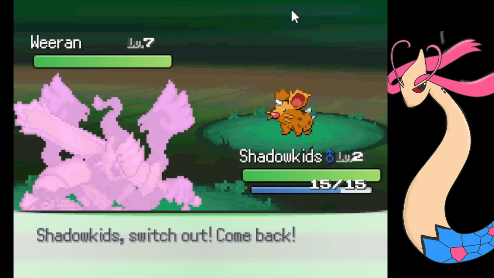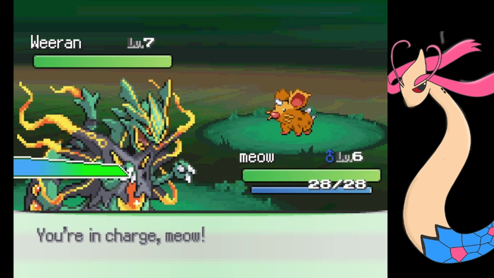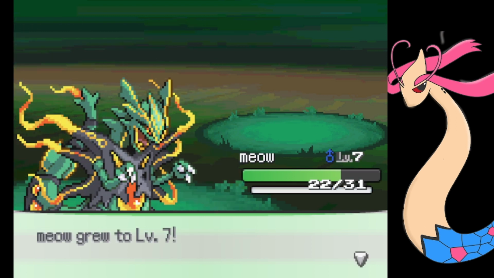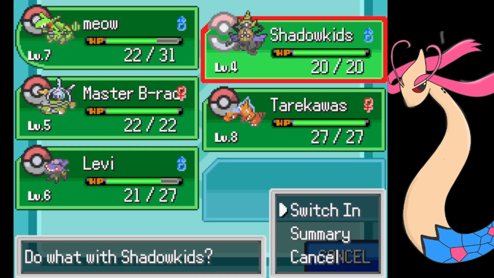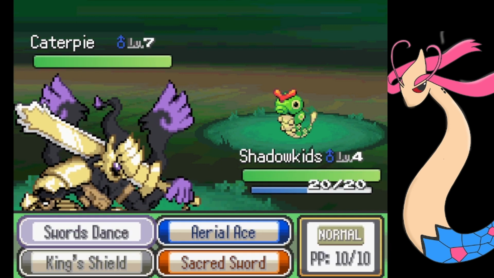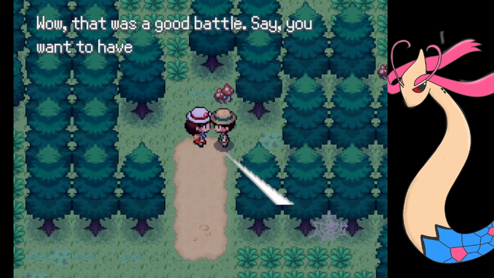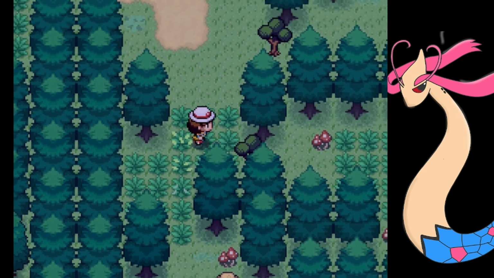Meow. We'll trade you out for Meow. This majestic beast, Meow. I literally have all beast moms right now. I'm so happy with this. I'm so content with all my beast moms. Wow, that's a good battle. Say, do you want to have another one? No, but I'll remember that you're here so that I can fight you again later.